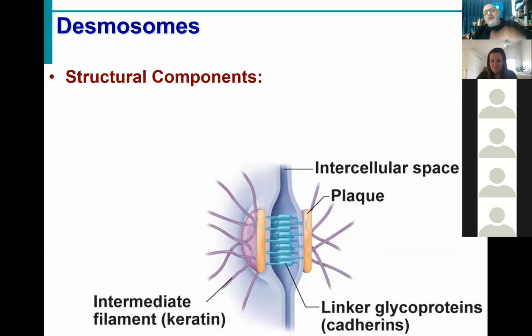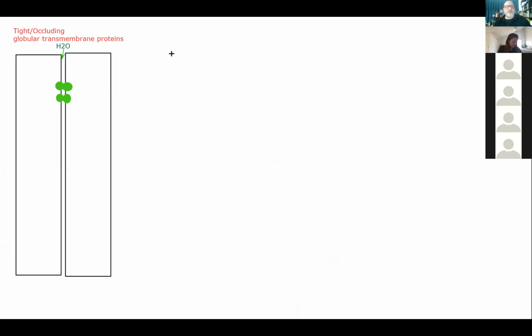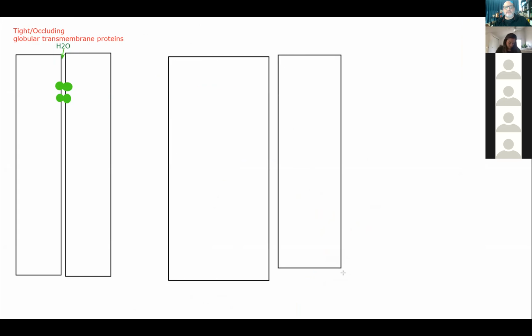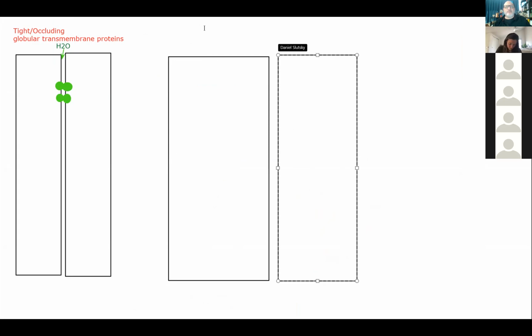All right. Notice this second type of junction is what is known as a desmosome. Your book actually does a really nice job of showing this, but it's a little bit more elaborate. So let's talk about a desmosome and let's draw it again first. So again, we're going to put 2 cells here. Cell 1, cell 2. Notice with this desmosome, there are a lot more components to it.